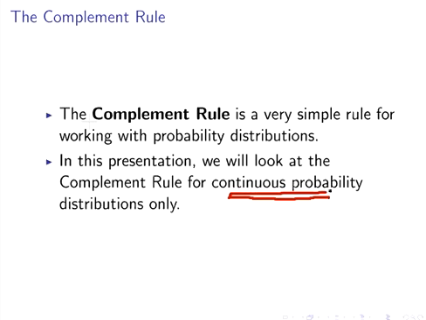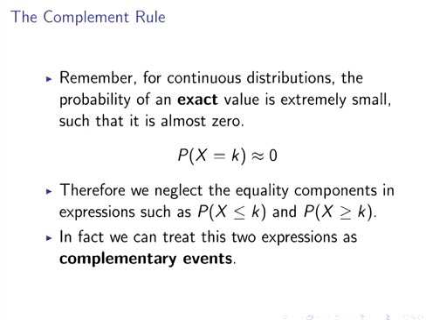the exponential. An important matter to pick up on first is that, remember, for continuous distributions, the probability of an exact value is extremely small. For example, the probability that you're exactly 1.8 meters is extremely small. You might be a centimeter out or a millimeter out or 1/10 of a millimeter out. So just remember that for continuous distributions, the probability of an exact value is extremely small, such that we can treat it as zero. This little wavy equal sign here means approximately equal to zero. So it's approximately equal to rather than equal to.